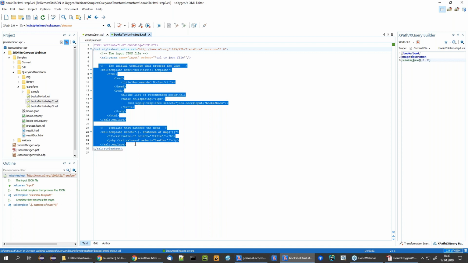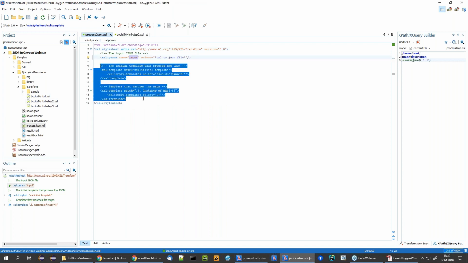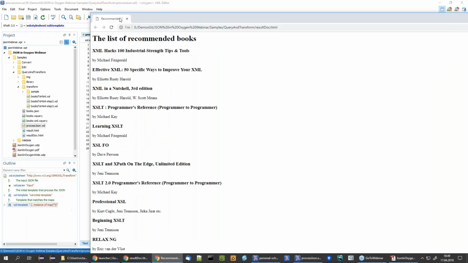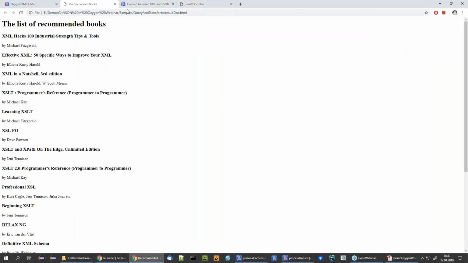Let's copy these two new templates and replace the existing one, and run the transformation again. It's opened. And now I have the document, but now I have the titles and the author presented in the HTML, which is better, right?